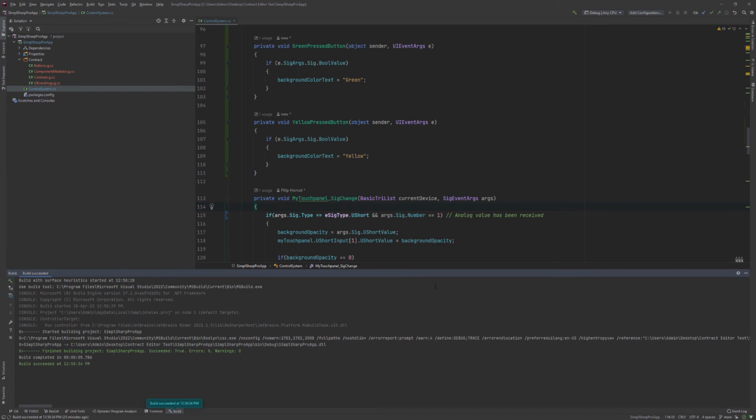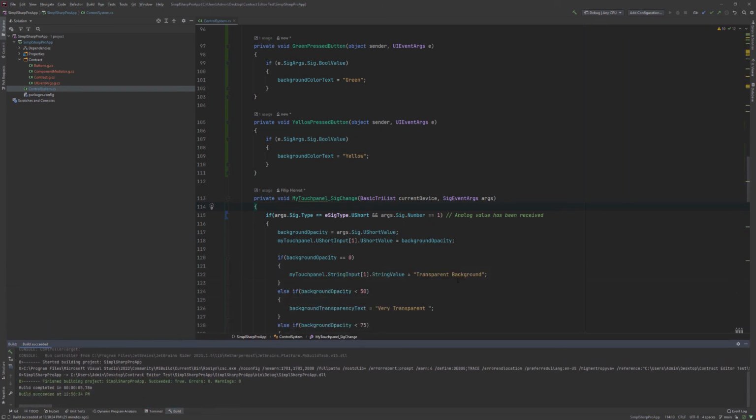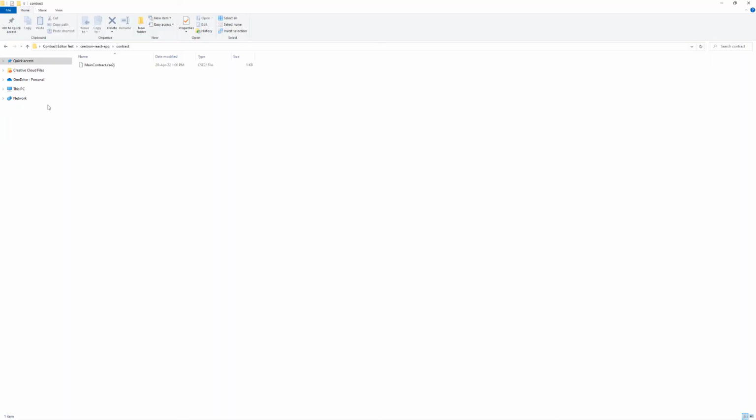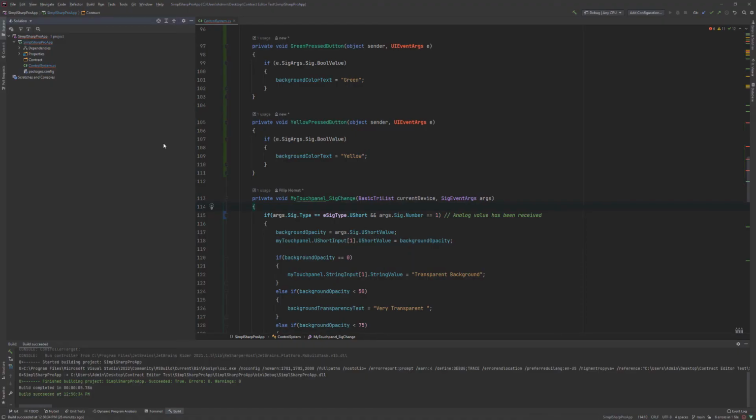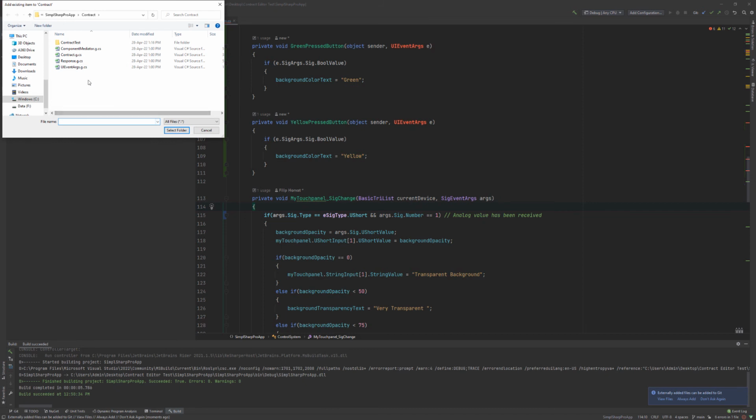Back to the backend. Again, you need to replace the old contract files with the new ones. So let's do that. In the IDE, delete the existing files in the contract folder. Now copy the new contract to the backend project. I will again speed up the video. Once you've done it, go in the IDE, right-click on the project name, Add, and Add Existing Item. Add everything inside the contract folder.